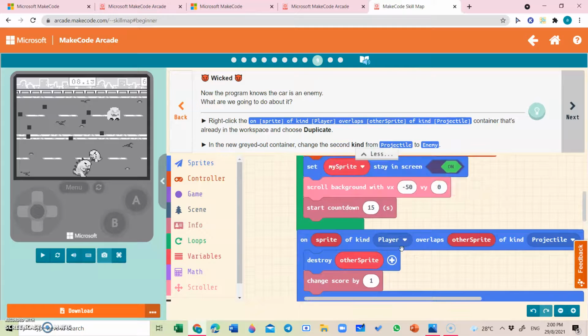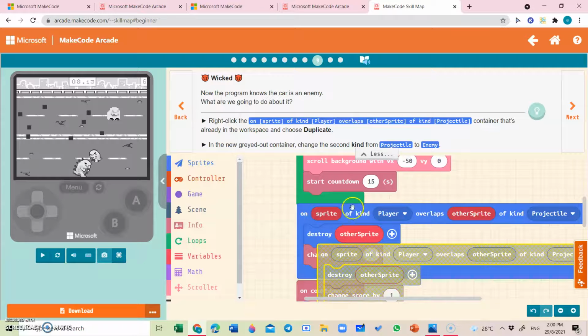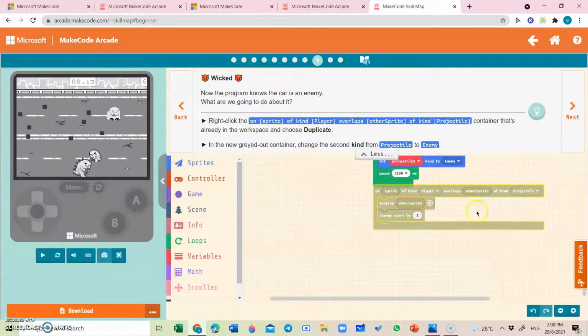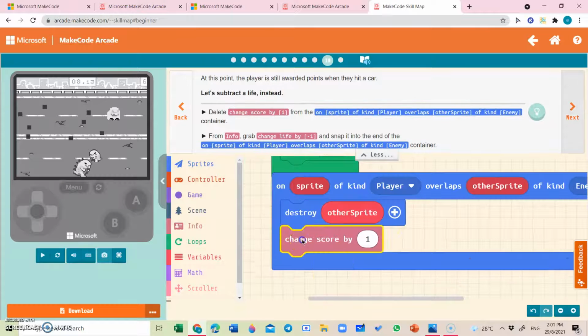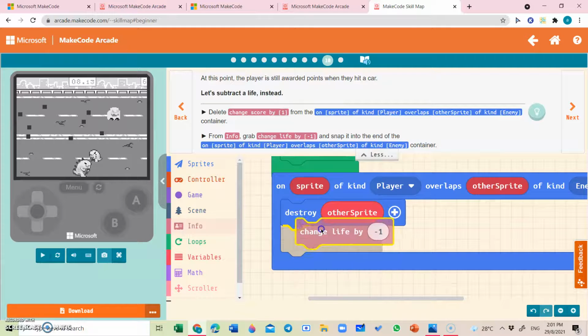So I'm going to find the baby dinos overlapping loop and just duplicate that. Then I'm going to zoom out so I can easily move this to the end of the piece of code. There. Then I'm going to change the second kind to enemy. Then let's subtract a heart. So let's go to info and drag out a change life by 1 block.